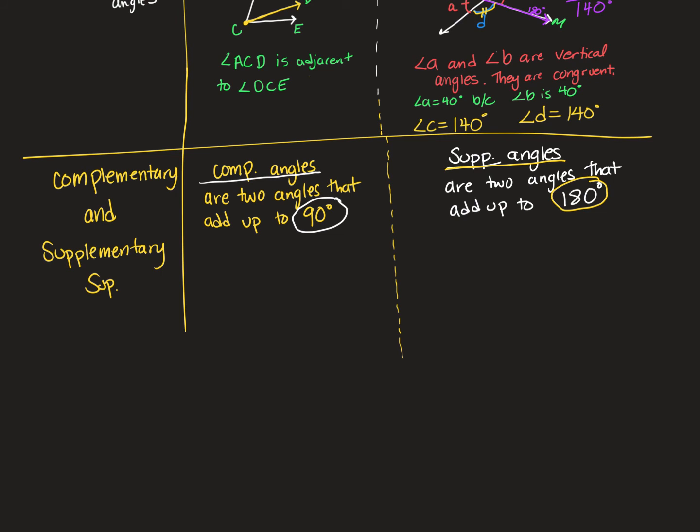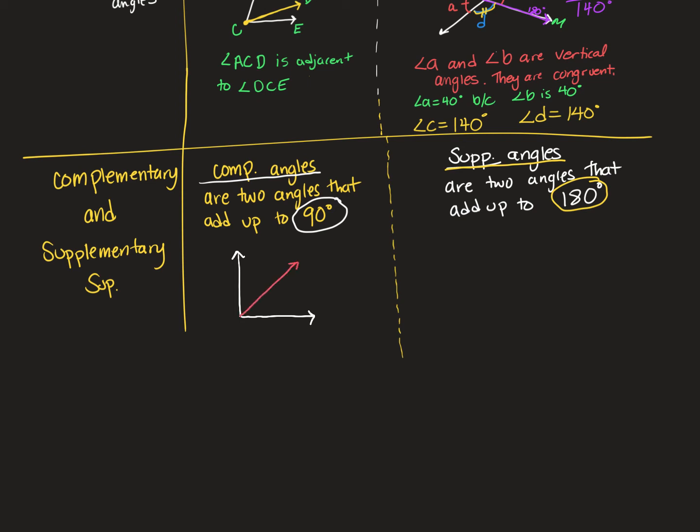So an example of complementary angles: we know that angles that add up to 90 degrees, we know that 90 degrees is a right angle. So we know it's going to be a corner. So complementary angles are like corners. Complementary corners, 90 degrees. They have to be 2 angles that add up to 90 degrees. Actually, I want this line to be here in the middle.